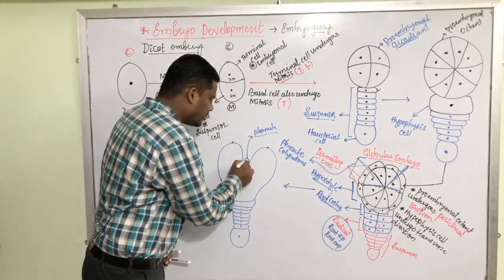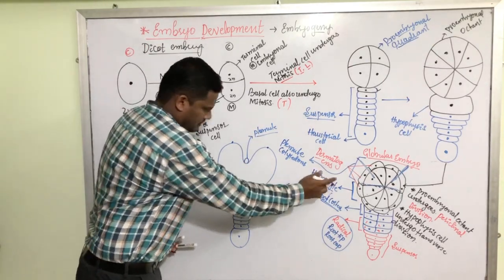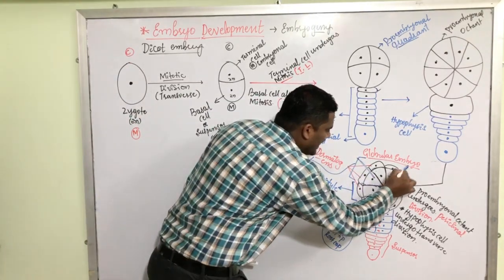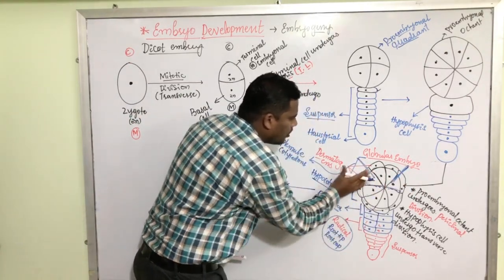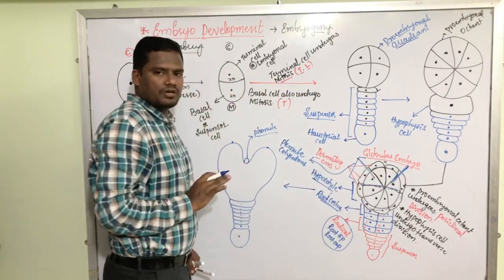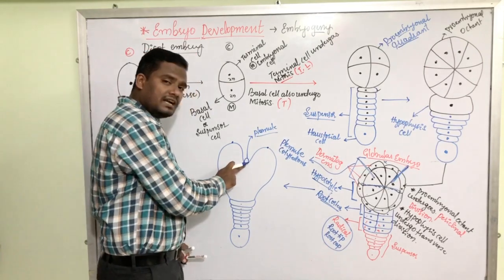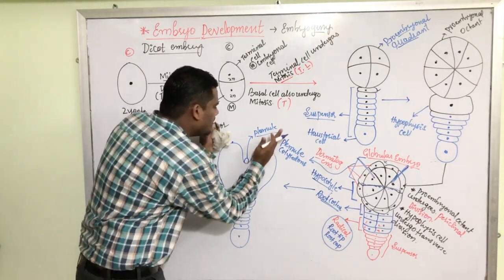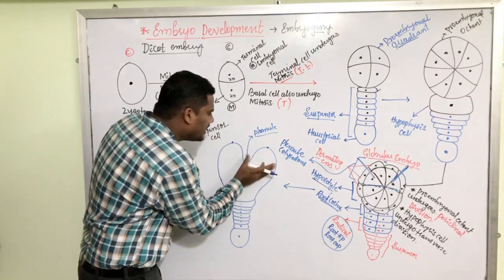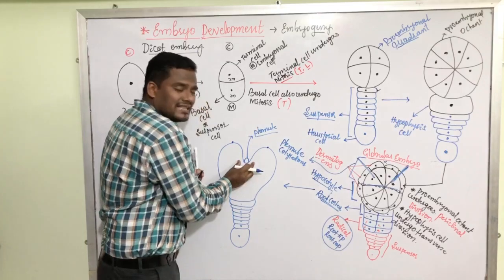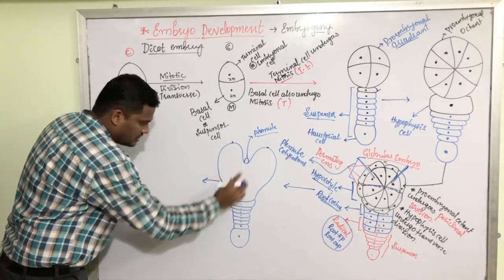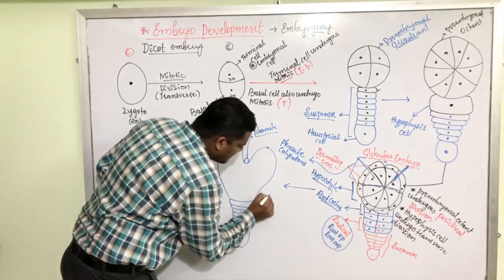Here, plumule is located at this depression, and why this structure is attained? Because at this angle of the globular shape of embryo, there is more cell division, whereas at the center there is less cell division. As a result of that, a depression appears and there is more cell division. That is why this angle and this angle of the globular shape of embryo, they grow more as compared to this central part.